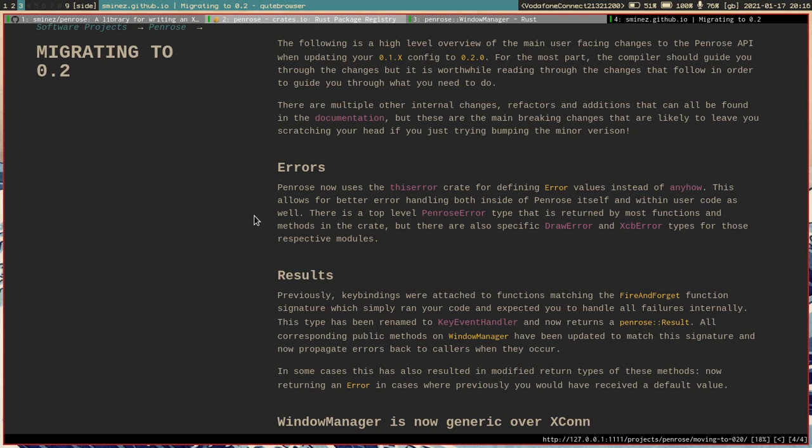Funny enough, if you're interacting with the X server, stuff just might not work, or you might have messed up an ID somewhere when you're trying to talk to windows and all that kind of stuff. So everything's now honest about where it can fail. So there's loads of results, loads of errors. I'm not using this error, which is fantastic.